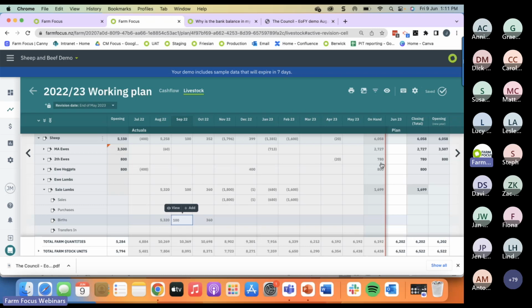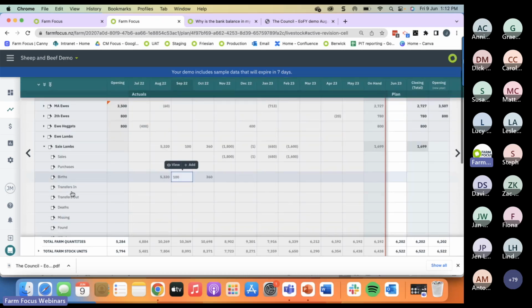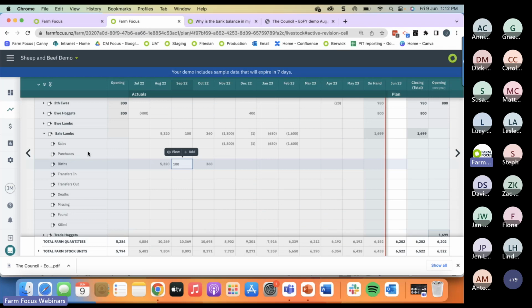Now, your purchases and sales should already be recorded because you have physically received some money, but you need to always check that the quantities and weights for the sales and purchases have been added, because this gives really rich data. So for example, I'm going to go into my lamb sales again, and this time I'm going to click on sales. Now, when I click on here, note I only get the option to view and not to add.